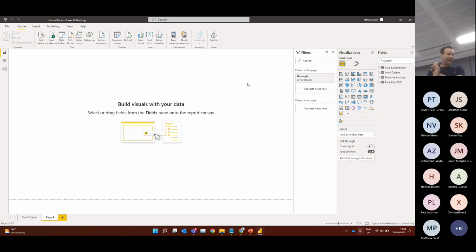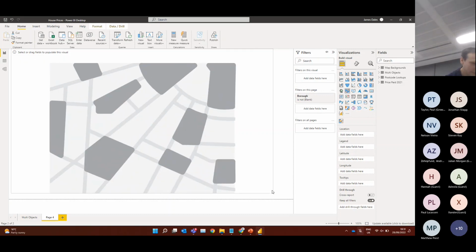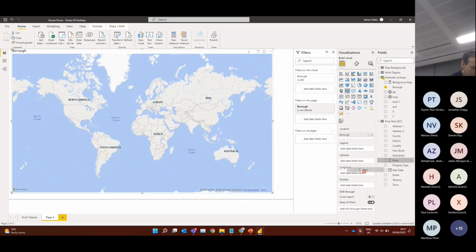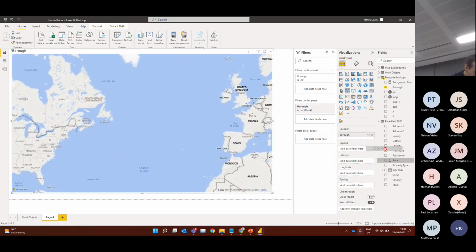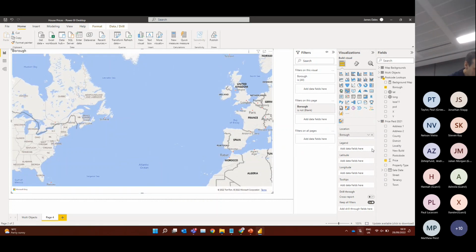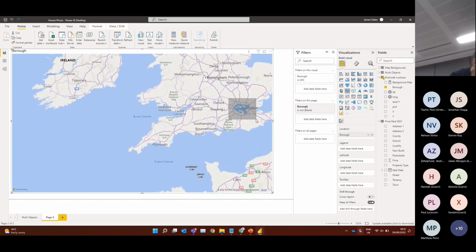Our other choice, though, is, well, should we have a look at what this would look like with a field map? I'm going way off script here. This could go badly wrong. What have we got? In my data, I've got London boroughs. Let's start there. And if I want to map those by the average house price, let's not do that. This should be enough anyway. If I zoom in here, I'll show you what the problem is.